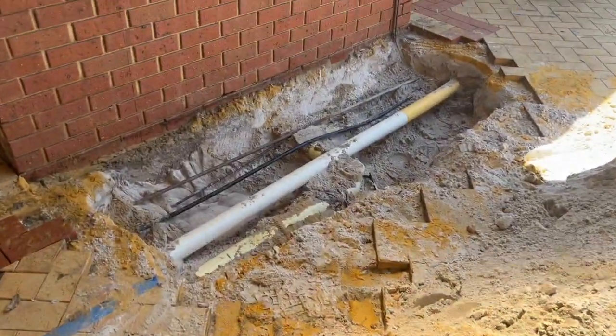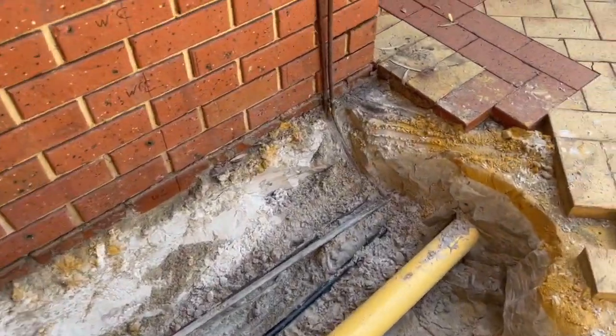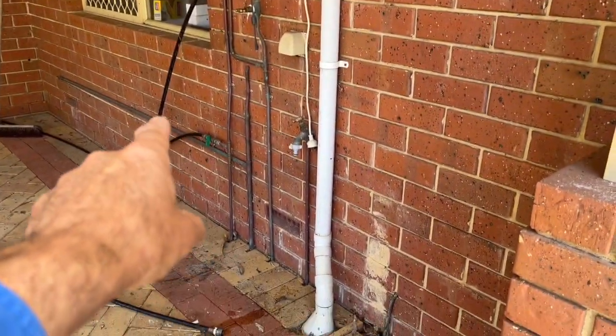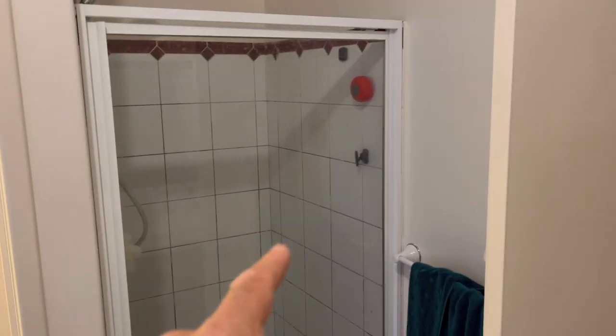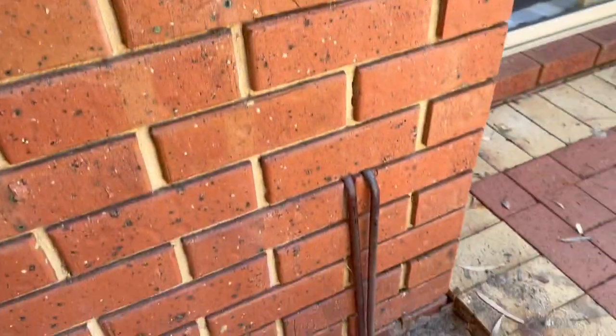Okay, so we pulled up the pavers - bit of a weird way of doing things. This is the stormwater pipe that goes across, and then we've got the hot and cold line that come up. This actual hot line comes from just where the old hot water system used to be. The hot line comes from the roof down here, around here, goes all the way through and up, then goes to the two bathroom taps, and must go up the wall somewhere to the shower. So it's a massive run all the way around to get to the shower over there.